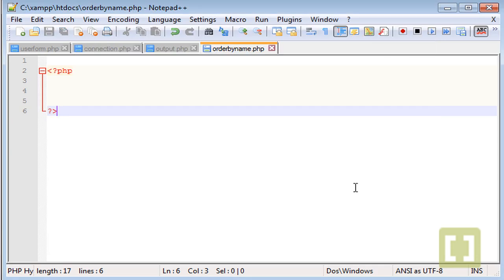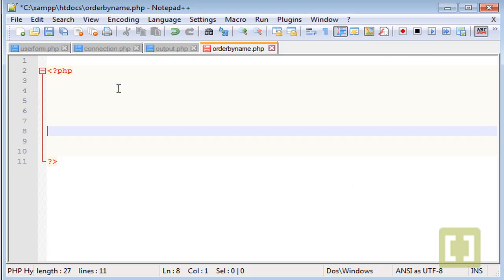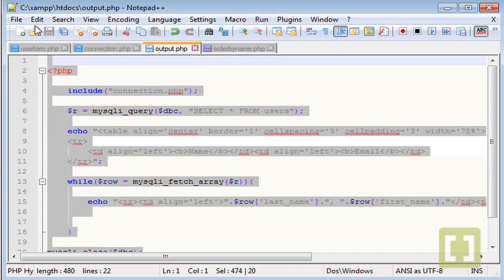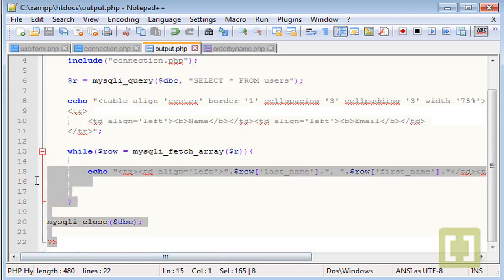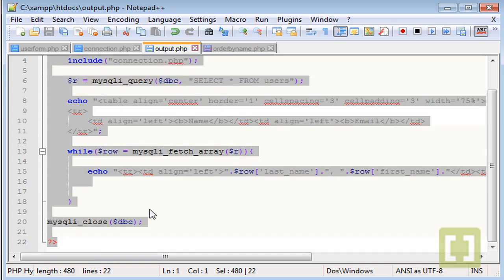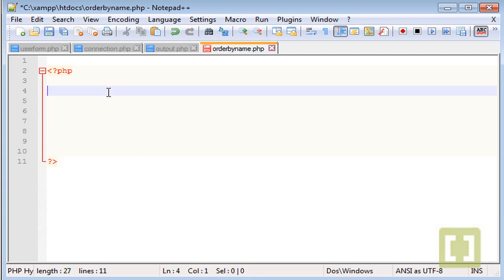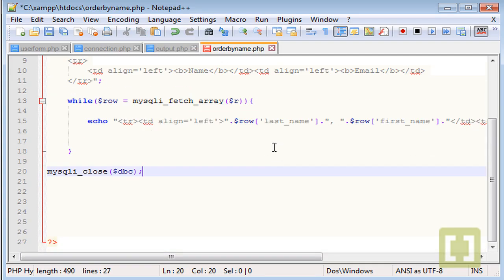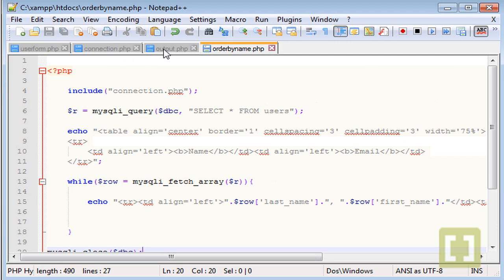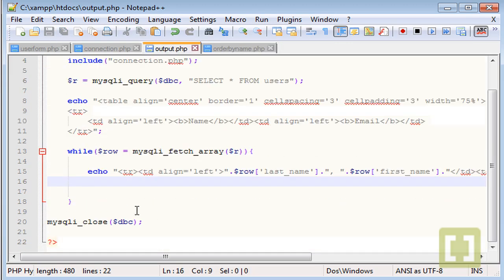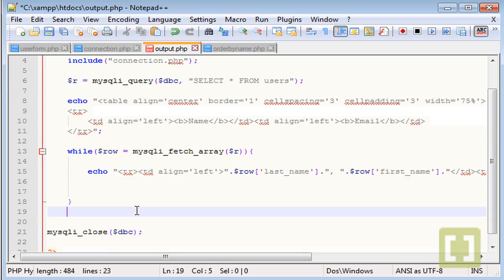Order by name.php. Okay, and let me grab everything that is in here, the full script, copy, and paste it here. Now let's go to output.php.